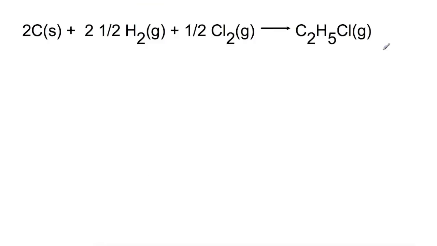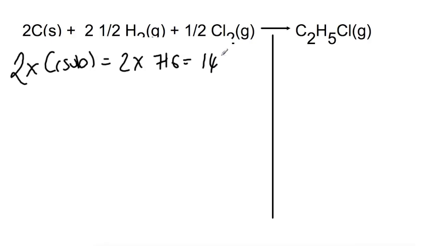Let's try a second example. In this example here, we're looking at taking carbon and combining it with hydrogen and chlorine to form chloroethane. And this is what we would call an enthalpy of formation reaction because we're forming this product using the standard states for the elements. For the carbon, when you have solid carbon, you're needing to break it up into atoms. That's using the sublimation value that you'll find right at the bottom of the data book on page 10. So we're going to have 2 times the carbon sublimation value. So that's going to be 2 times 716, which is 1432. We then have 2 and a half H-H bonds that we're breaking.